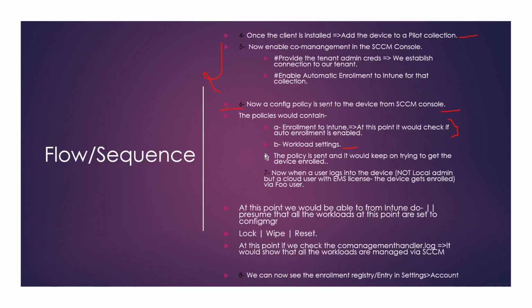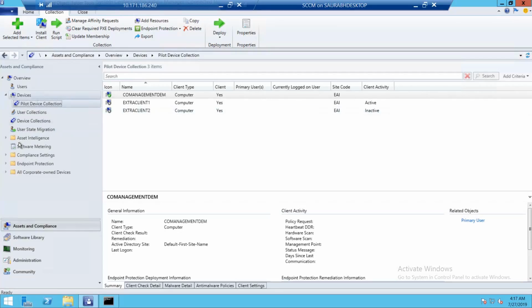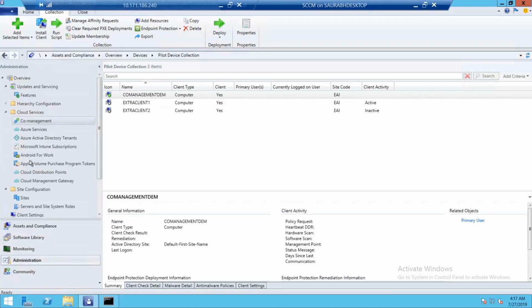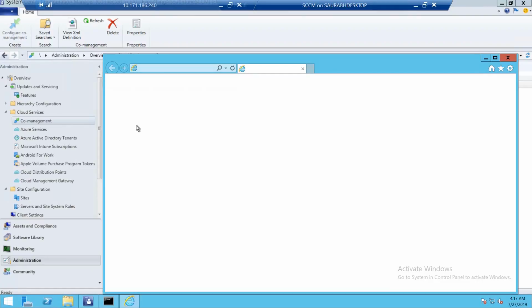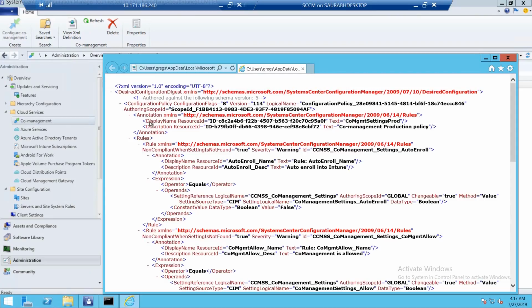So if I go back to administration, co-management, and if I click on this view XML definition, then we can actually get the policy ID, the policy that is sent down to the device.